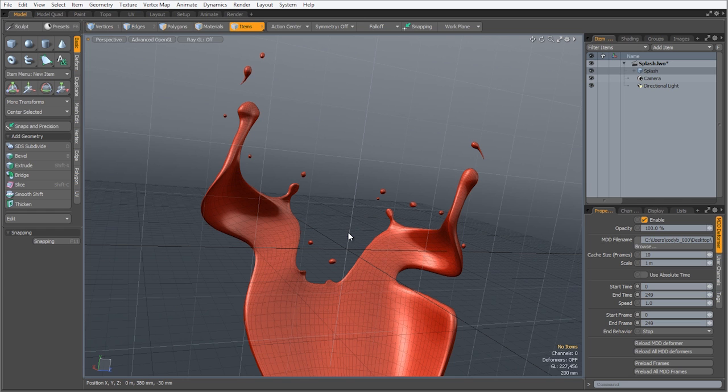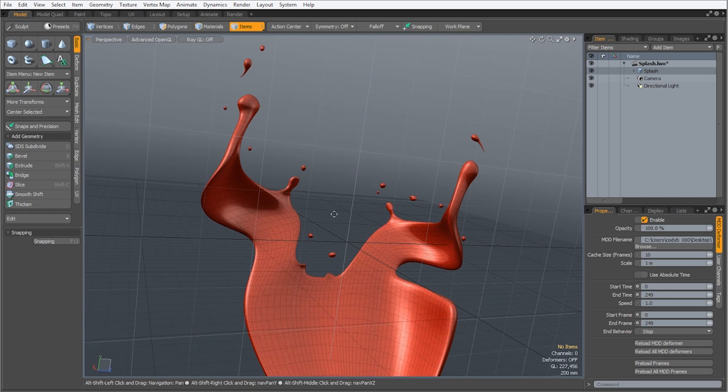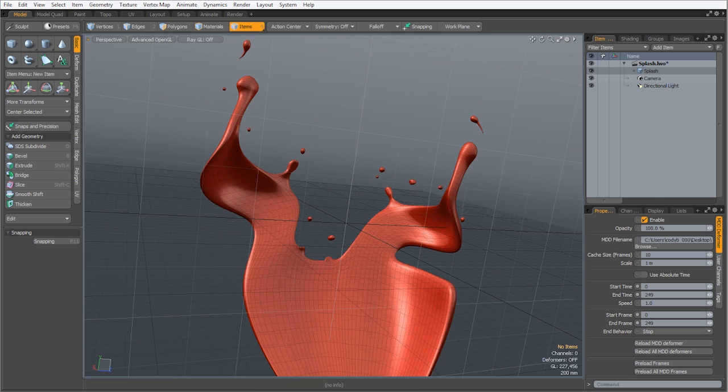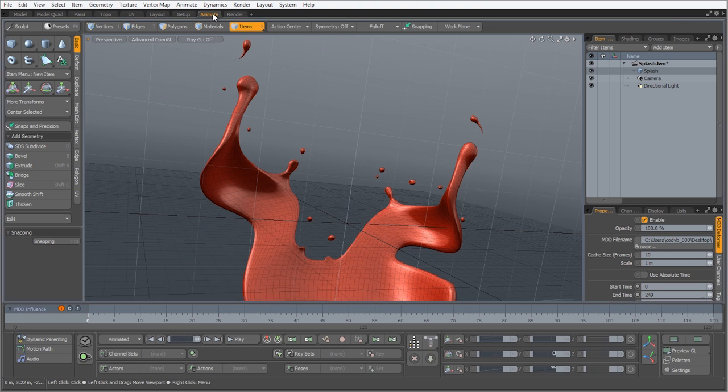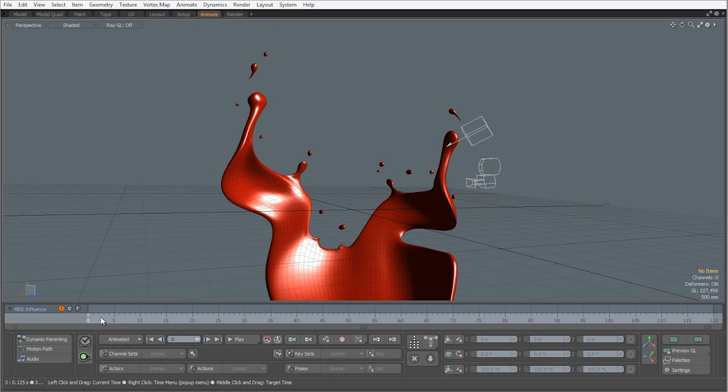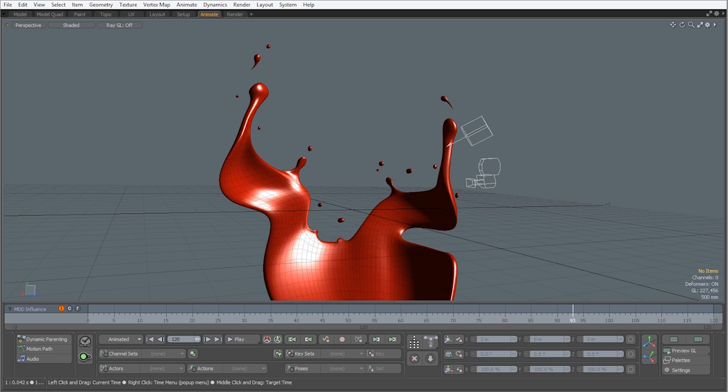Select Splash. Now, right now, we're in model mode, so you're not going to see anything happening, but you can see that we do have some options for the MDD down here. But for now, the default settings are going to work just fine. If we come over to the Animate tab and scrub through the timeline, you can see that we have the splash exactly as we have it in ChronoSculpt.